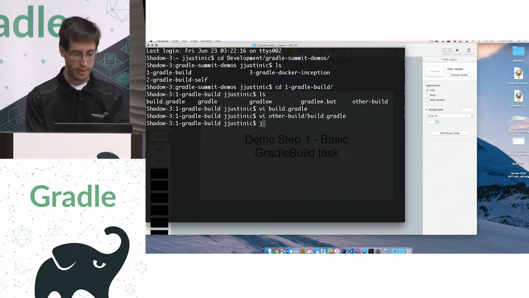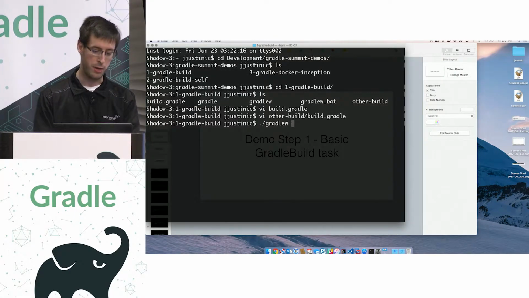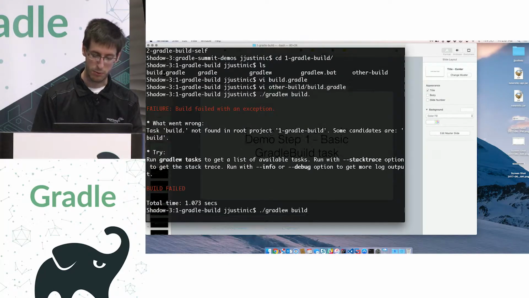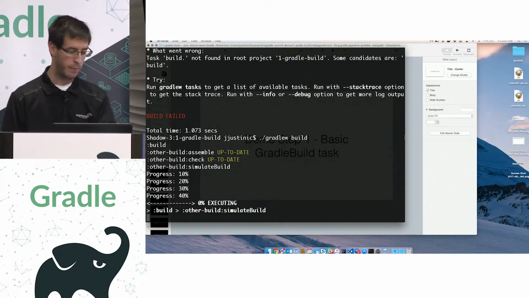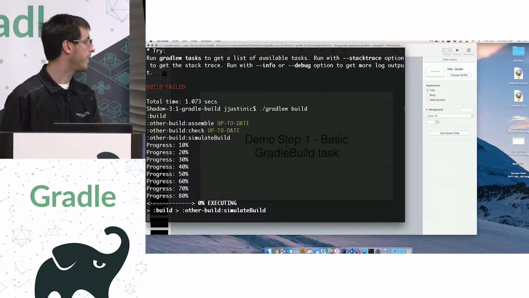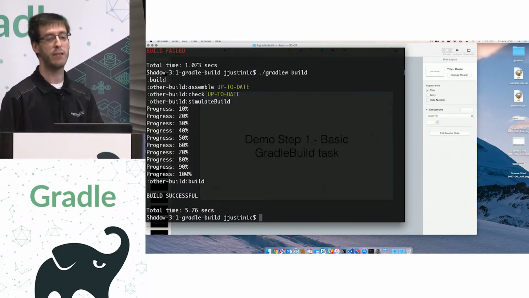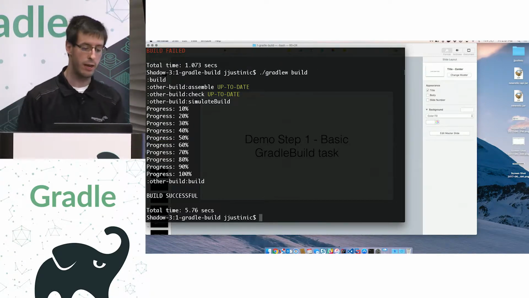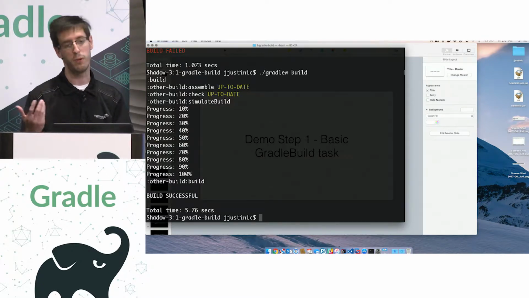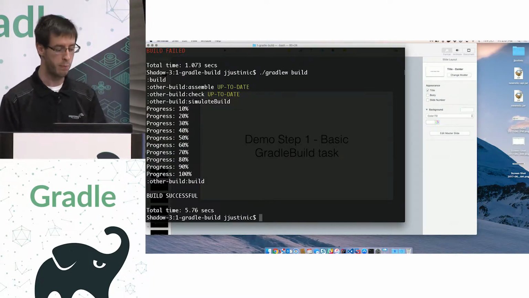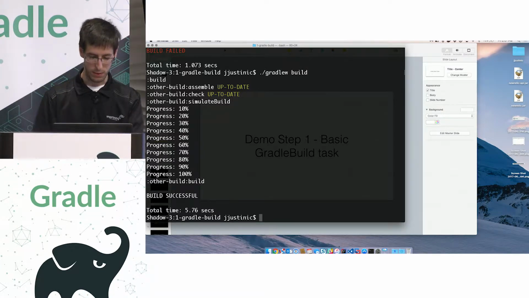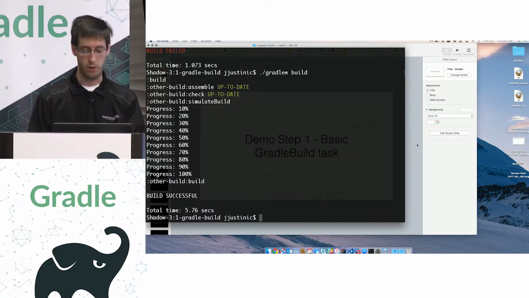And so that one is pretty easy. If we go ahead and run GradleW, if I get the actual build task name right, you can see what it does there. It just runs that task. First the build task from that root project, and then it calls out to the other build and runs build there with its dependencies, and you can see that output. So, like I said, nothing too impressive there. It's just calling out to another build.